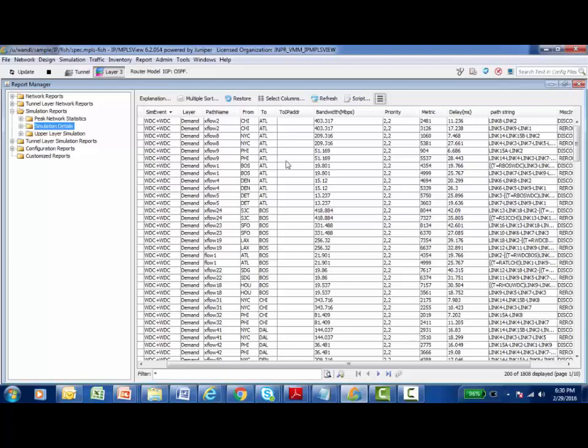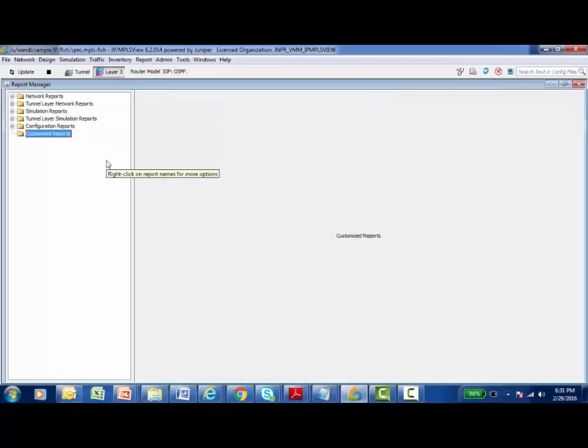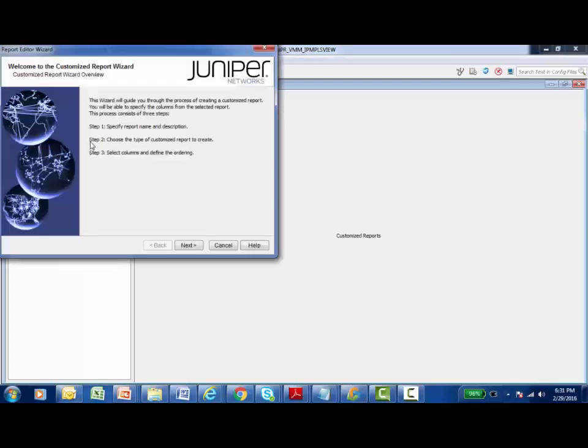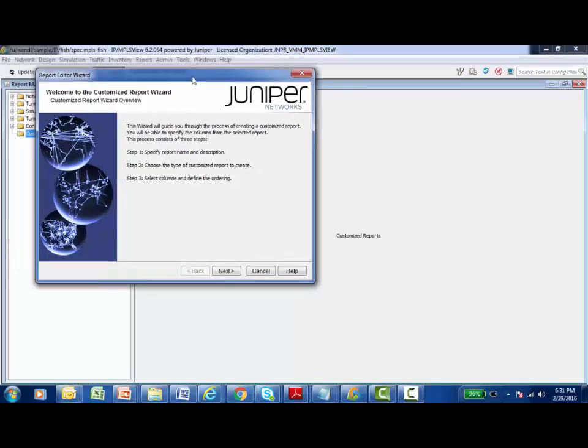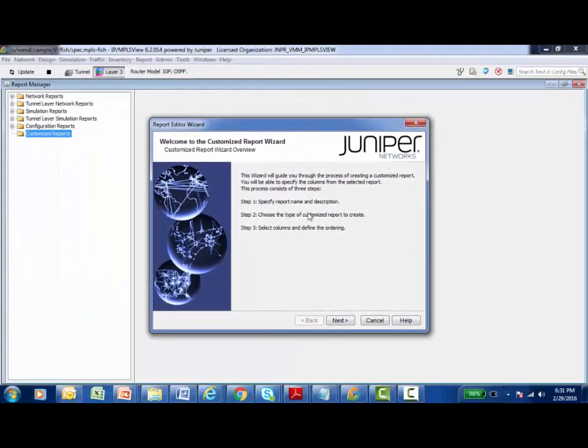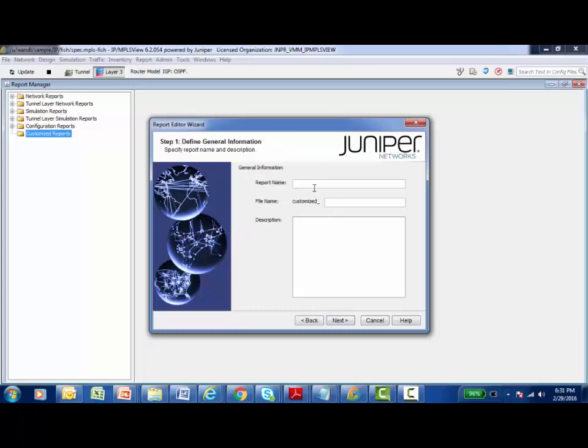Now I'd like to show you as well, we mentioned you have the ability to create customized reports. And so at the bottom I can click on Customize Reports and right click and say, I'd like to add a new report. I love the built-in ones. They're great, but I'd like to make my own with my own columns and my own data and call it my own name. And so by adding a report, a little wizard pops up here to allow me to create it. I'm going to say next, and each report has to be given a name that means something to you and an actual file on the device to generate the report into.